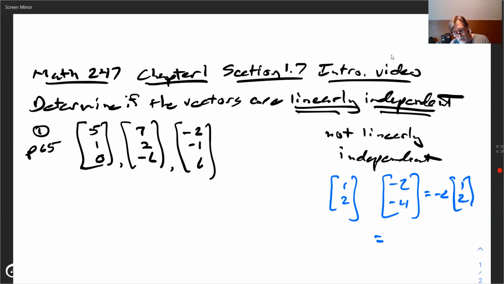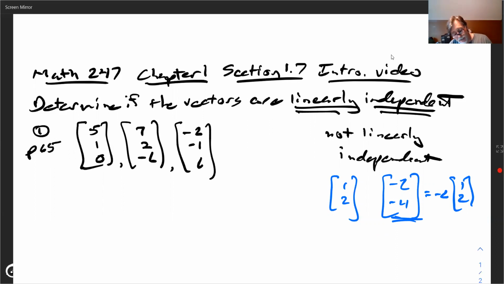So rather than be independent of that vector, 1, 2, whatever 1, 2 is, this vector is -2 times it. It's dependent upon what he is. In other words, he's a multiple, or the other way around. They're multiples of each other. So if one vector is something, the other is dependent upon it. It's not free to be a different vector, so to speak. So anyway, that's a very simplistic example.